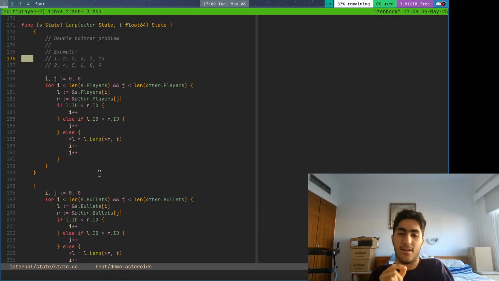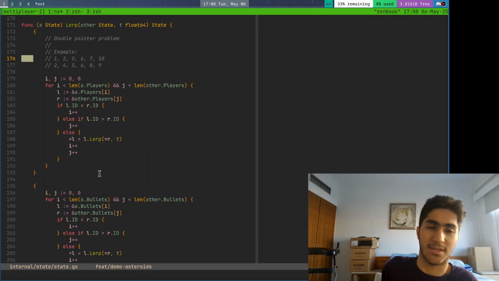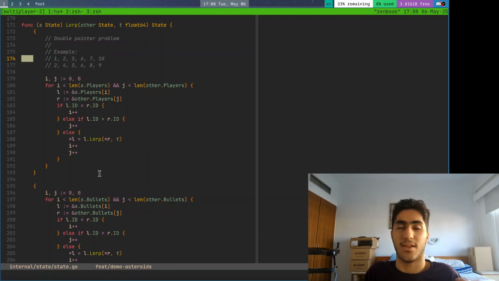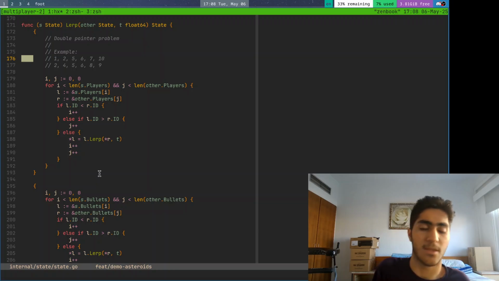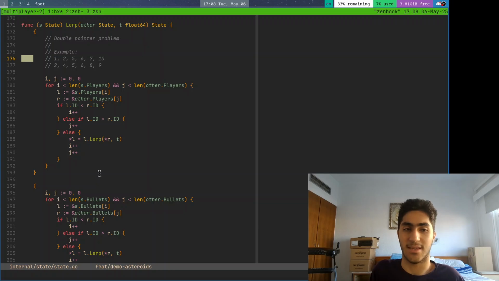If you just want to do it naively, you can do a double for loop, and for each bullet in the previous state, figure out which bullet corresponds to it in the next state, lerp that, and then continue to the next bullet, right? But that's going to be O of n squared, so we don't want to do that.